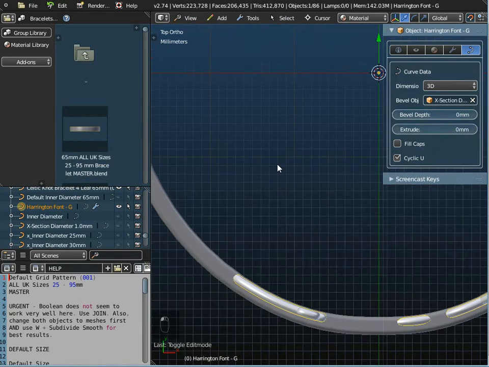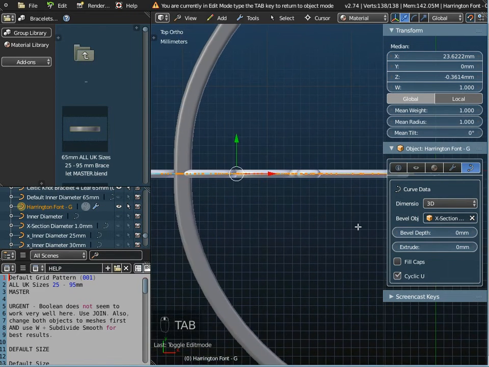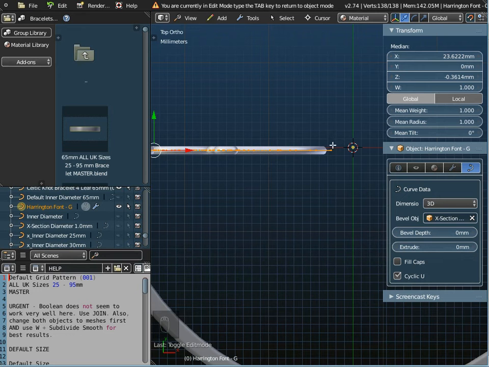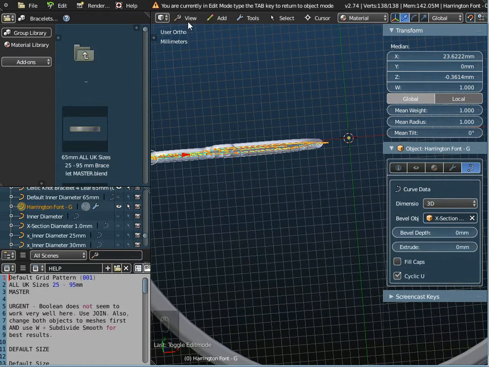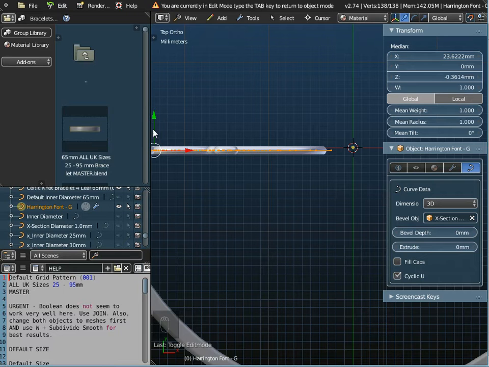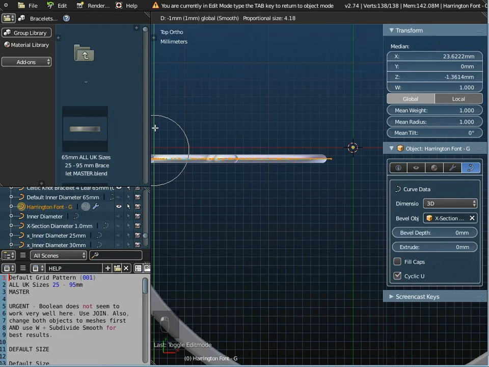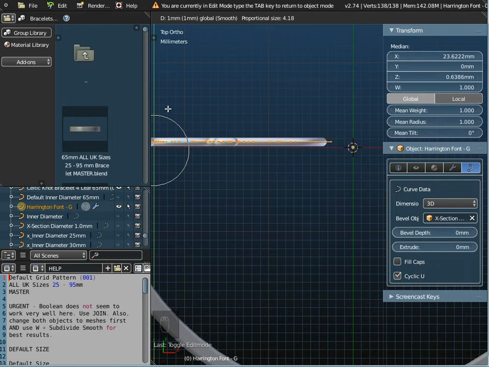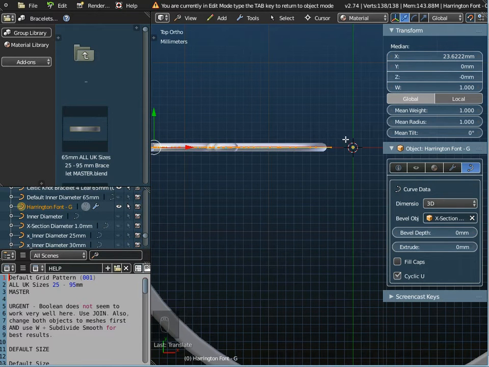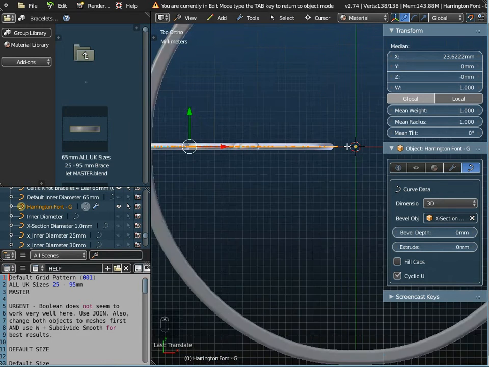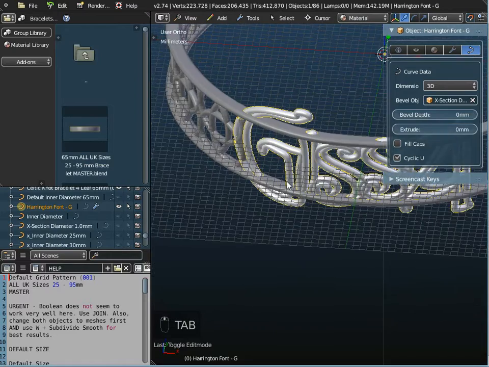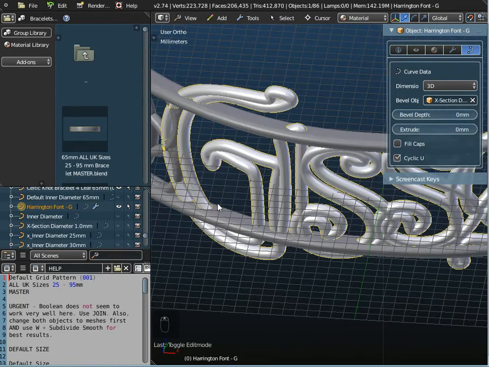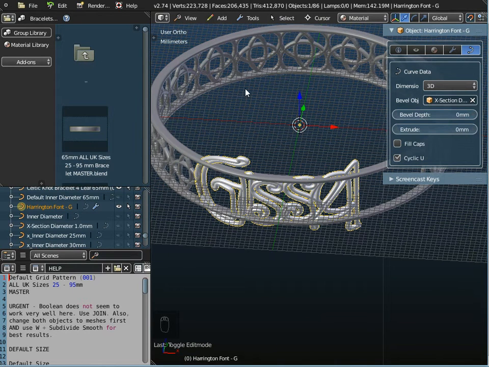So if I go to view and top view again and press the tab key to go into edit mode, what I want to do really is this needs to be in line with the x-axis. Now the best way to do it is over here. I know that that green arrow is normally the y-axis, but remember that we've had to rotate this Giselle about the x-axis, so these x, y and z's don't quite correspond here. The value I need to change is this z value, and you can see the z value changing as I move it. What I want is a z value of 0, so that puts the object in line with the x-axis. So if I press the tab key now, you'll see that the name Giselle is in the center position of my bracelet in the same way that the Celtic knot is.